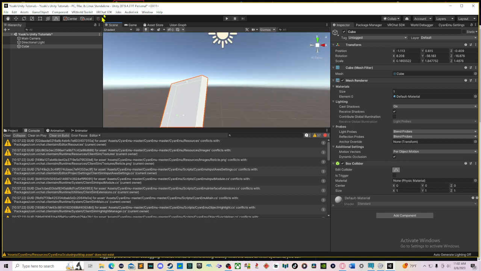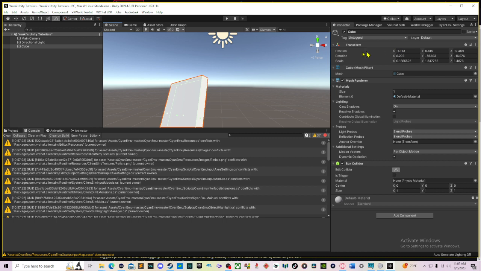As we can see, on the right side, we're going to take a look at the UI of Unity itself. You can see that we have a few things here. On the right side, we have the inspector. The inspector allows us to manipulate our object further.